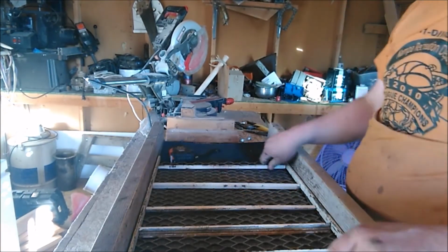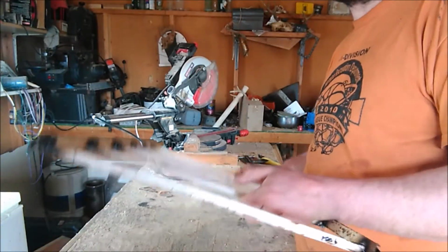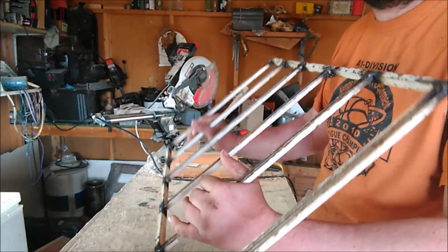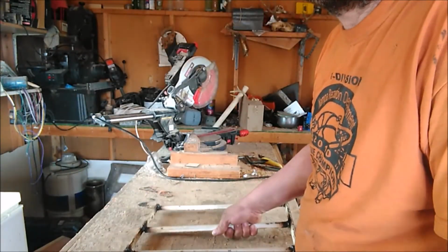Alright, now we're going to weld it up. We'll be back here with the riffles that I just got done making. Didn't turn out too bad. Let's put it all together.